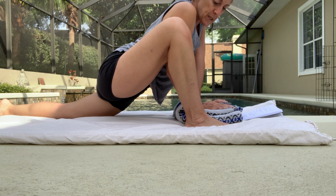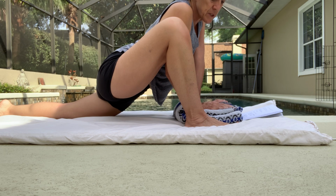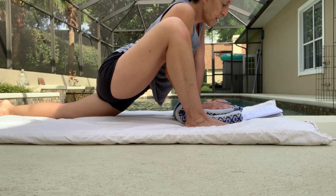So the yin for me has been a great complement to the more yang practices, however you want to say it. The power flows, running, biking, swimming, the things that our triathletes are doing, and anything that's more active, this is a good complement to. So great for athletes. Let's just pause for another breath or two here.